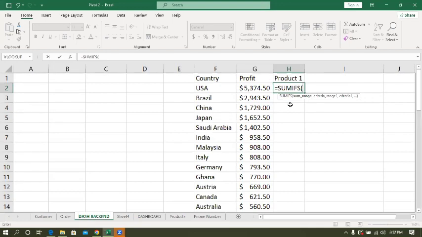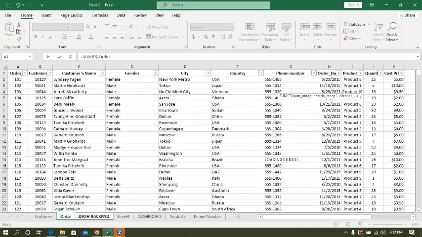So our sum range will become the quantity. That is what we will use as our sum range, because that's what we want to know. So quantity becomes our sum range. Now we've gotten our sum range. The next argument there is what?